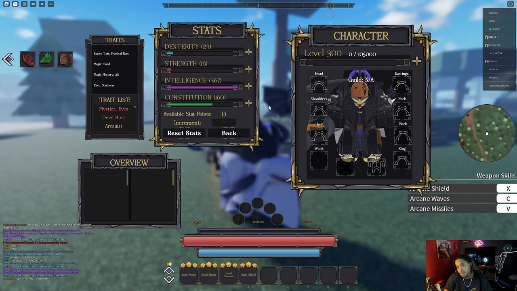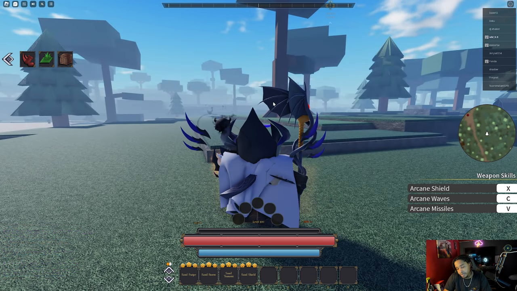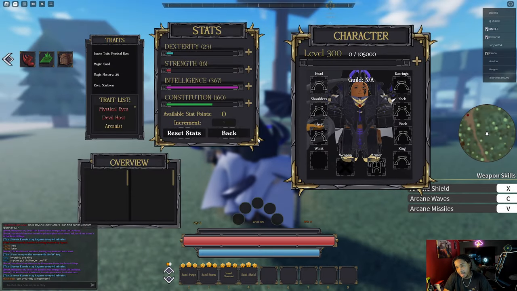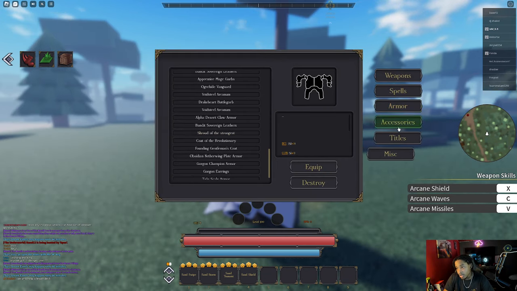And then with the demon, what the hell? Do I not have enough? Yeah, I think I ran out of demon. Hold on, guys. With demon activated, I think I get a whole other percentage.